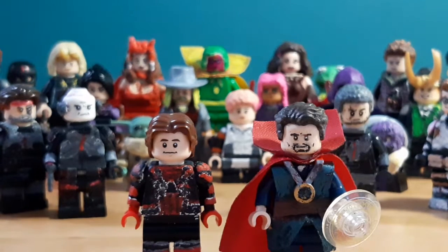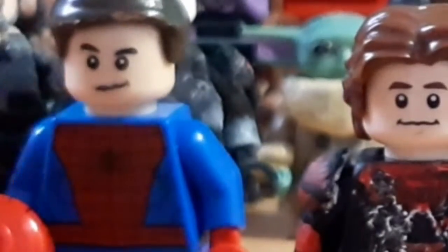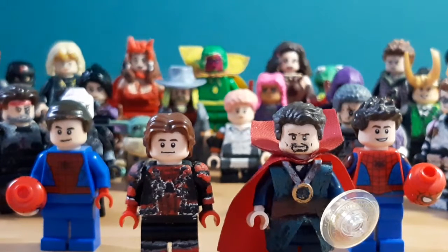As promised, I do have some makeshift customs that you guys might want to see in this showcase. The mixture of customs I have are actually of Tobey Maguire's Spider-Man and Andrew Garfield's Spider-Man. These two I just wanted to make because I'm pretty sure they'll be in the film, but I had no idea — and neither did the rest of us, because they hadn't shown anything in the trailers.